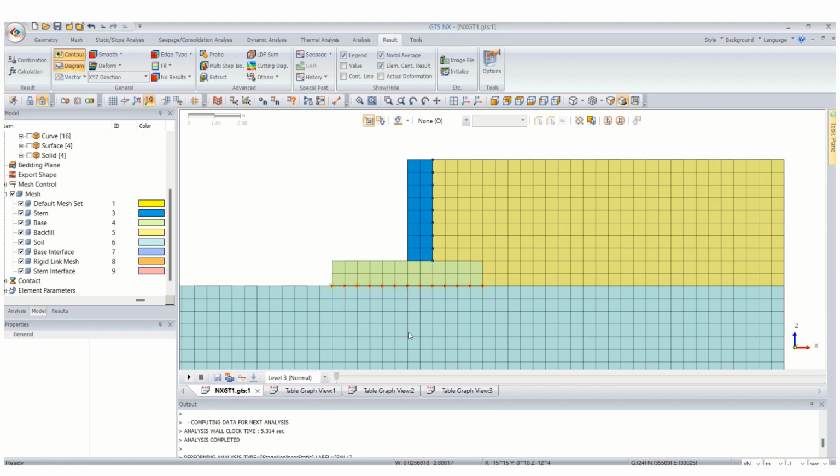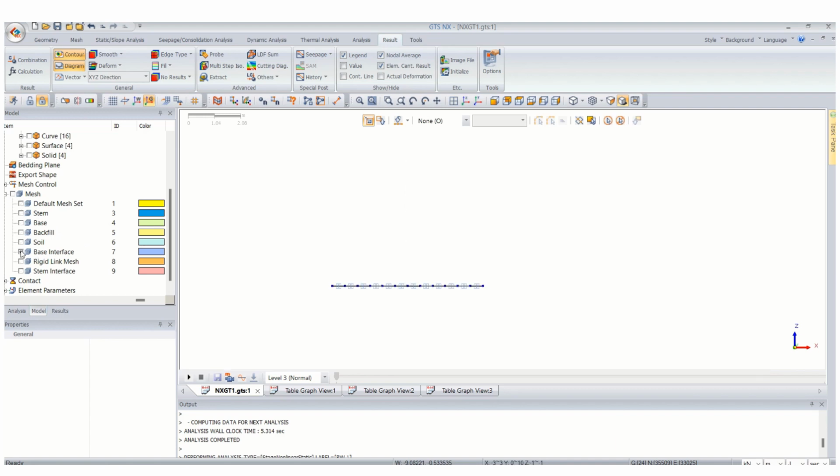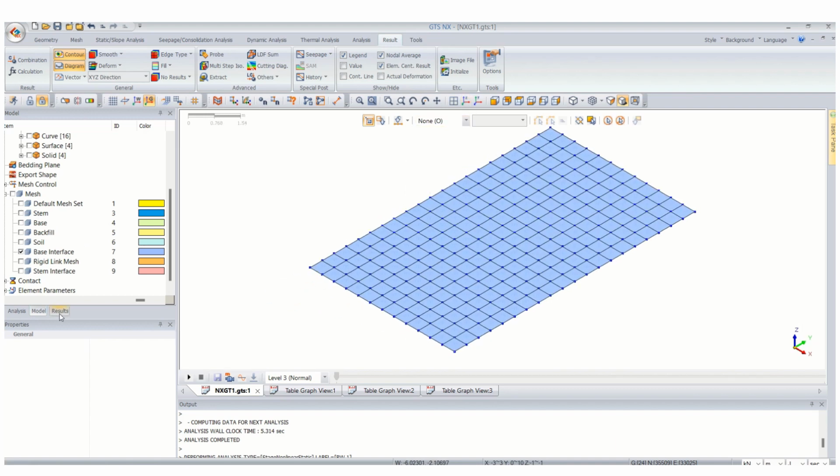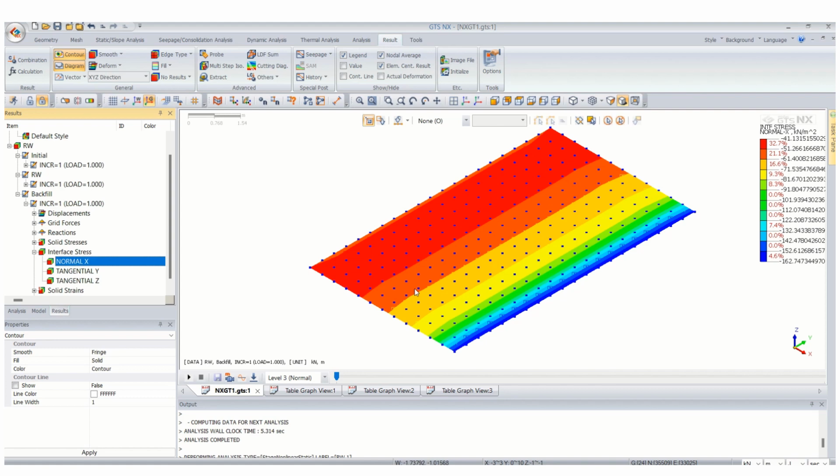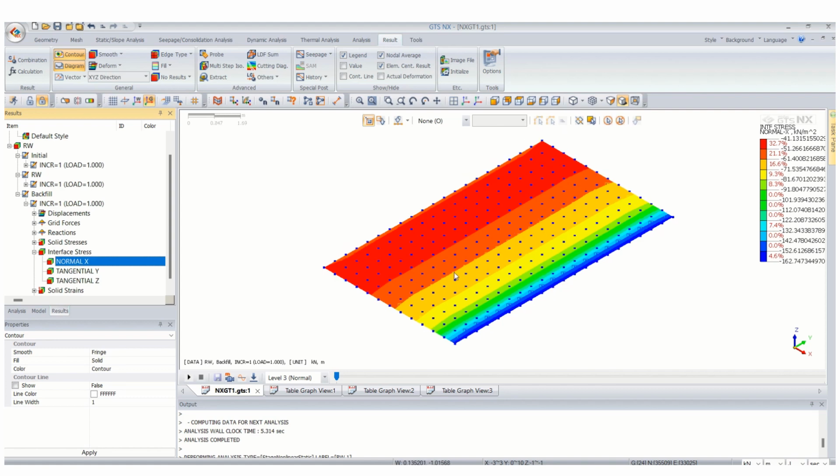So for the restoring moment, we need to find out the normal force which is acting on the base interface. So for that, let us just enable base interface, and in results we will check the normal force which is acting on the base interface.